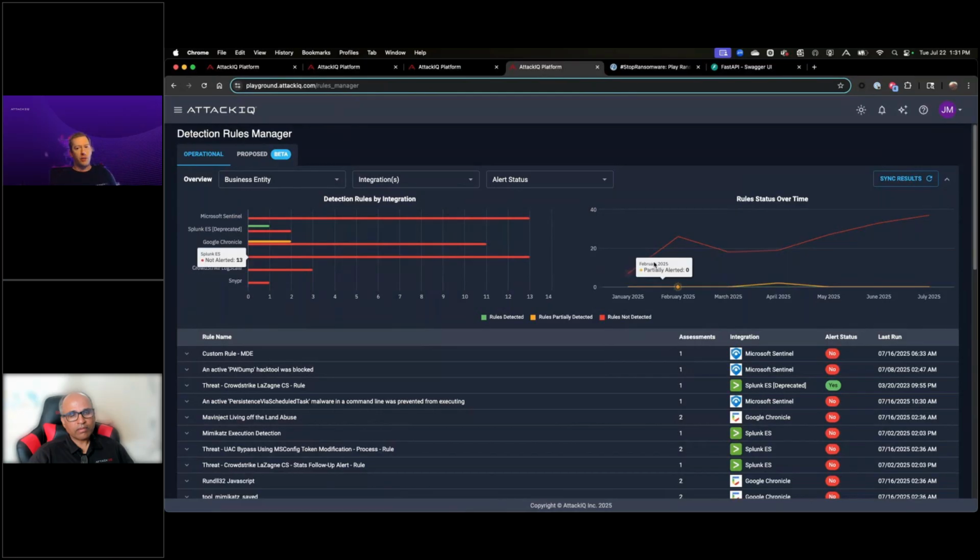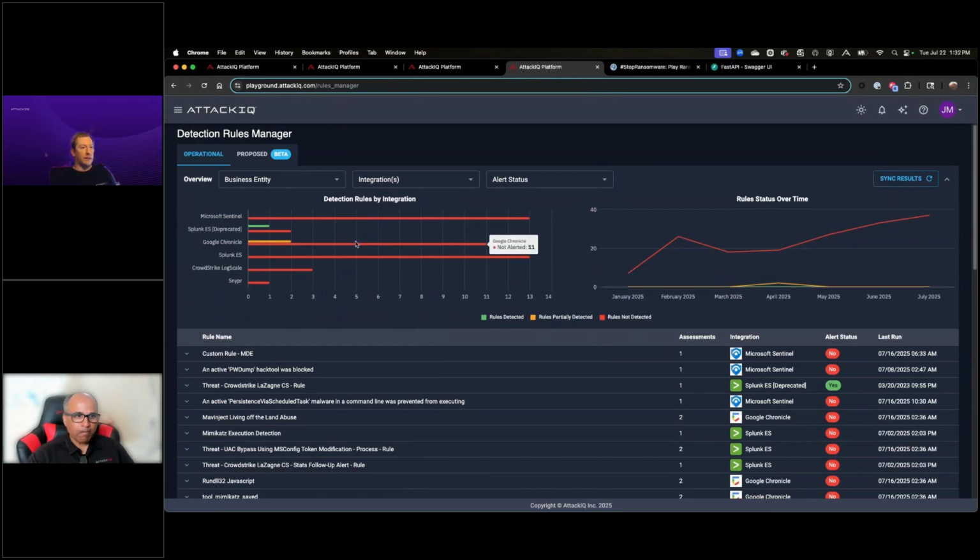Now look at this chart over here on the right. The red means that the rules have failed detection tests. That's what this is telling us. You see that upward slope all the way over here at the end? This is our technical debt in action. It's the rules piling up, failing quietly, making you feel secure because you got a whole lot of rules, but they're not actually securing you.